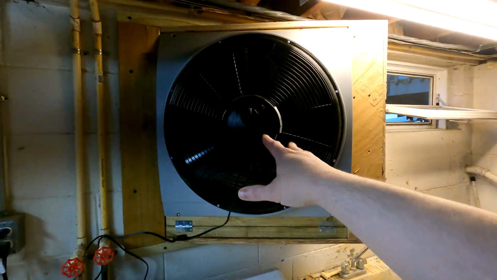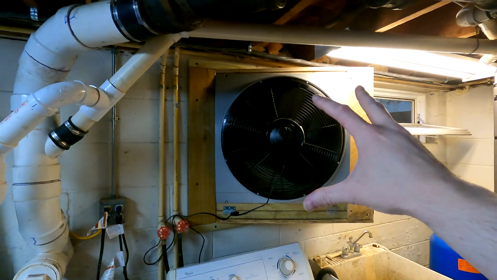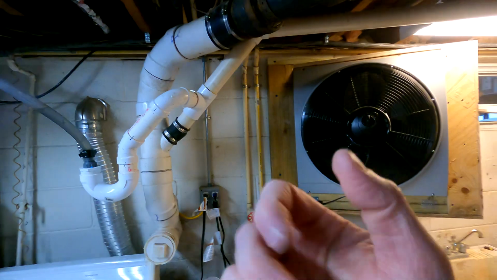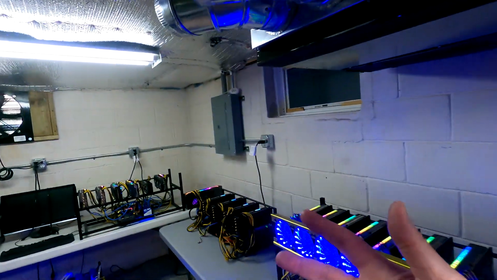Because if I turn this on low, it'll work halfway decent, but if I go to medium or high, the air starts buffeting and it can't pull enough air. It cannot get the air through. It's like clogged or whatever the heck it is. It just can't get enough air through it. So we need to open that up a little bit.